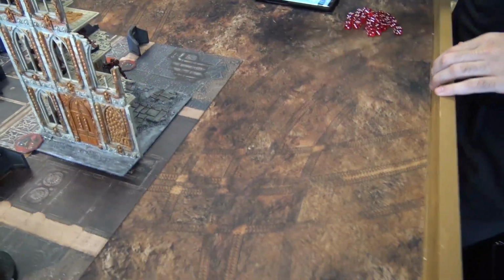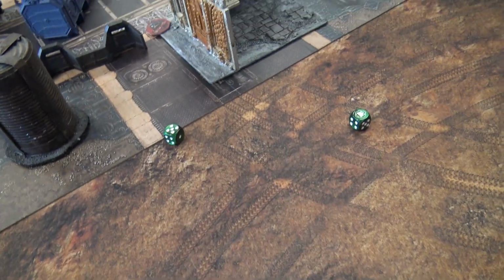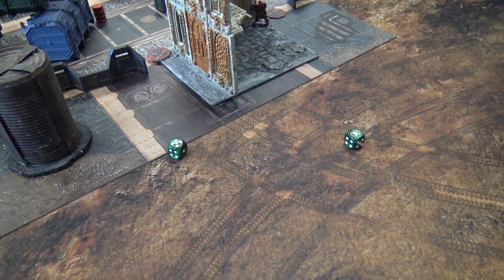Now we will roll to see who will have the initiative going into turn 1. I roll an 11, my opponent rolls a 3, so I will be going first. We'll come back to you after a movement phase for the Genestealer Cult here on turn 1.